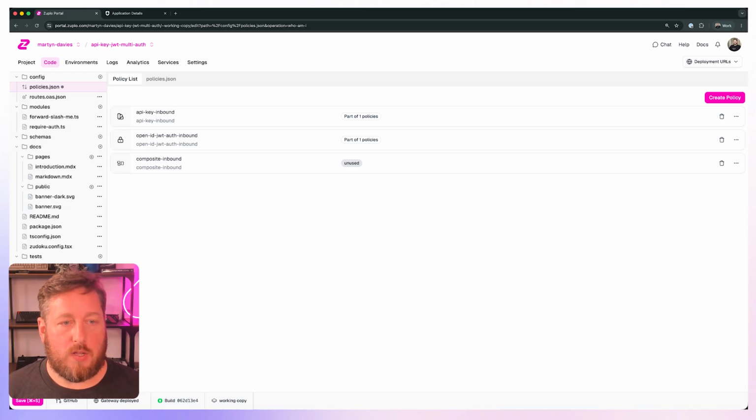And what we need to do here is basically ensure that when we get a key coming through the system, that one doesn't block the other. So first of all, in the API key inbound, what this will do is look for the API key that matches the pattern that Zuplo uses, which starts with ZPKA underscore.